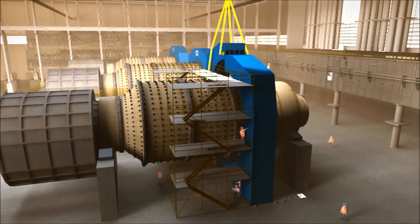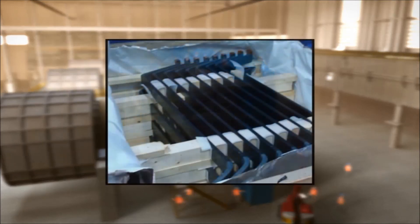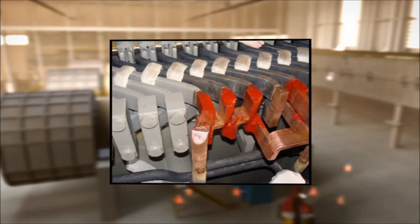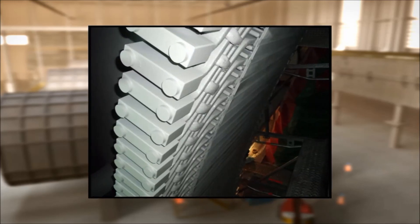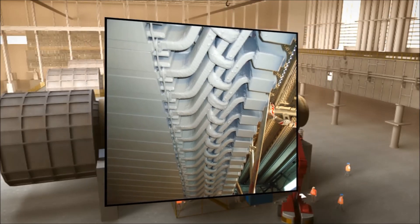The ring motor's windings are designed for rapid installation at the stator joints. As such, the winding system is simplicity itself: the bars are inserted then brazed, before the end cap is attached and filled with resin. As can be seen here, the end result is a neat, tidy, and simple-looking winding.